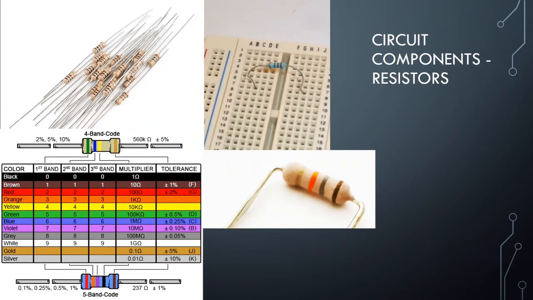Something else that's going to be really important when you're building your circuits is properly integrating resistors. And so resistors typically look like what you see in these photos here. In the top right one, a resistor is plugged into a breadboard, which is what we just talked about. So we use resistors to limit our flow of current so that we're not burning components up. So these are very important. It's also important to make sure that you're using the correct resistors. So in most of your labs, I take the guesswork out of it for you partially by specifying which value of resistor to use. So you'll see resistors with values that we call ohms.